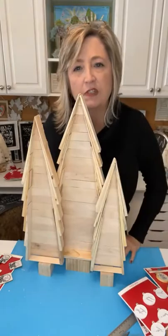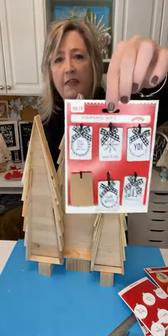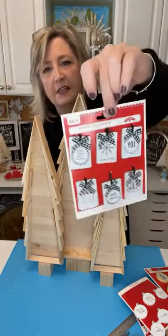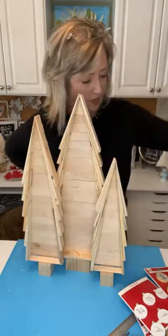Okay, Denise says she wouldn't glue them together. Well, maybe I won't. I don't know. And then there was this one, which I thought was adorable too. And this just has some cute little things on them.